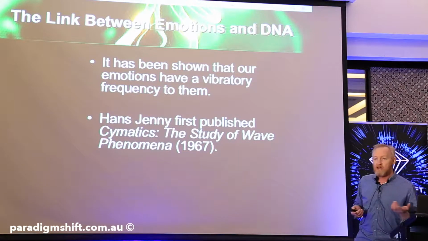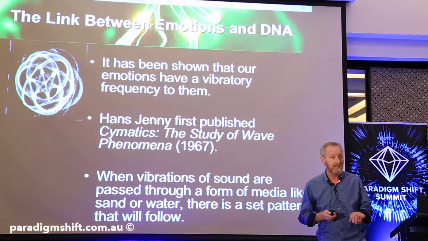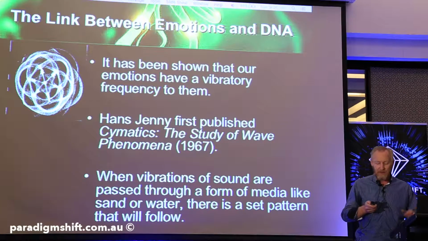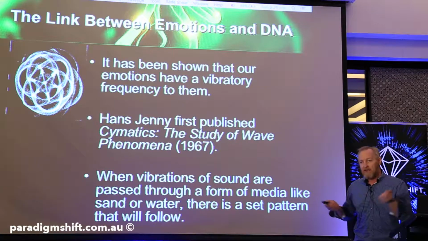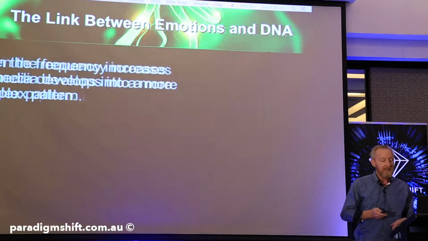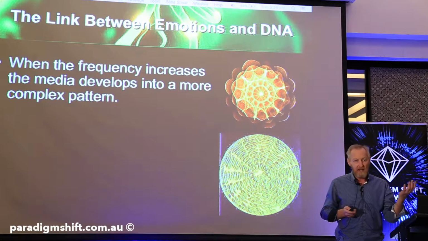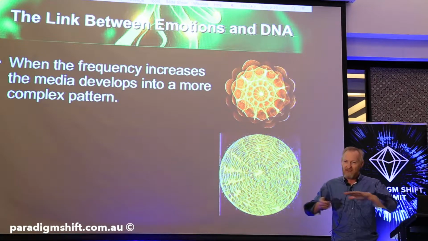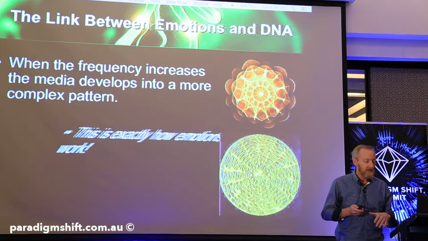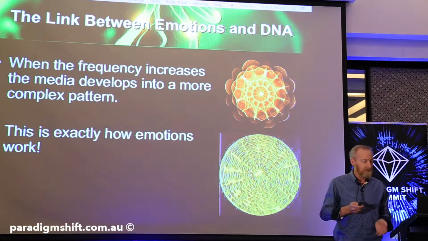So Hans Jenny, a guy in the 60s, decided to do some experiments to figure all this out. He put a medium, like sand, milk, all sorts of things, onto a tin, and then he put sound waves through it to make it vibrate. He found that the higher the frequency, the more intense the patterns it created, and the lower the frequency, the less intense the patterns, okay? So he drew this correlation between frequency and vibration.